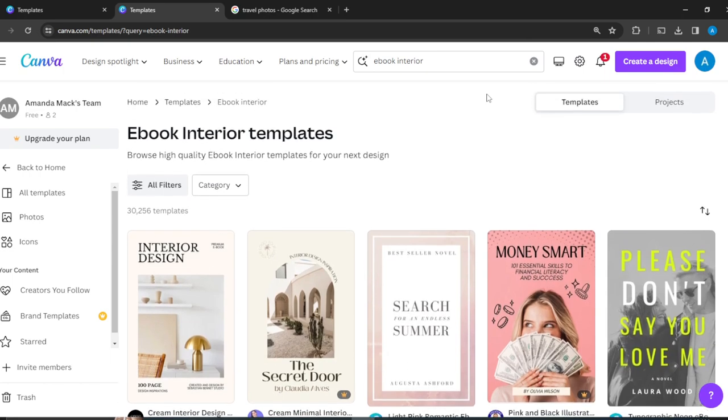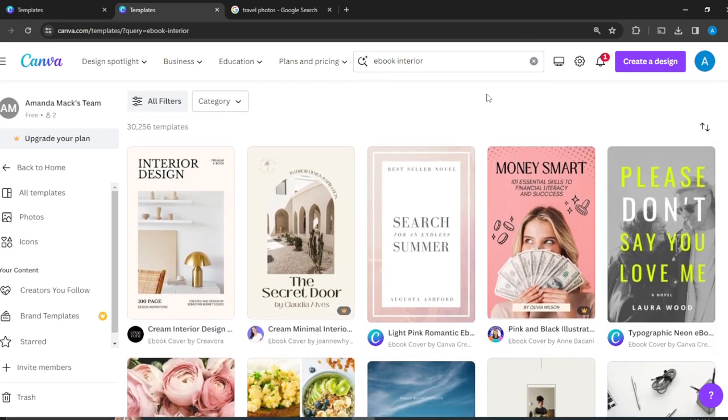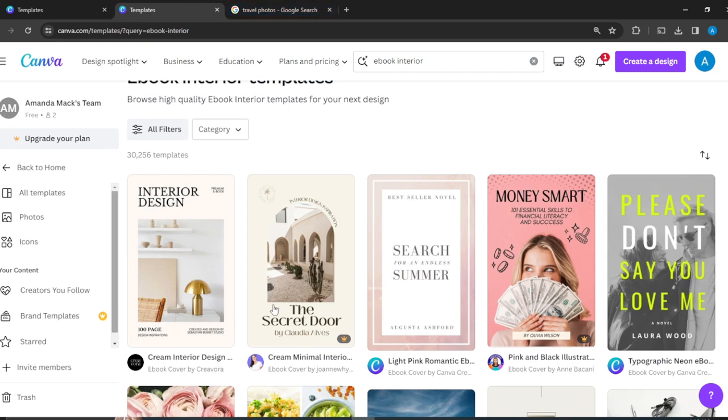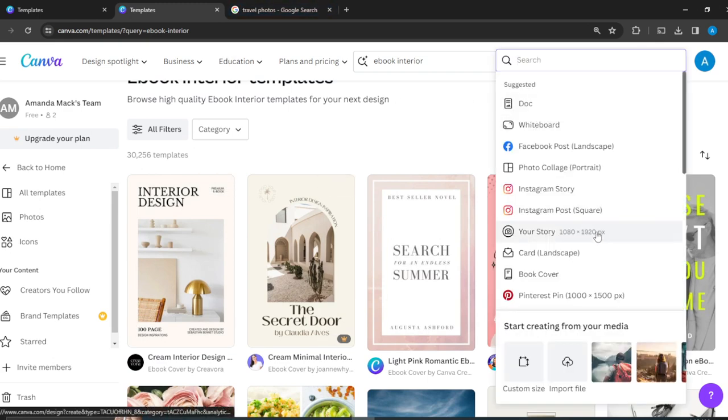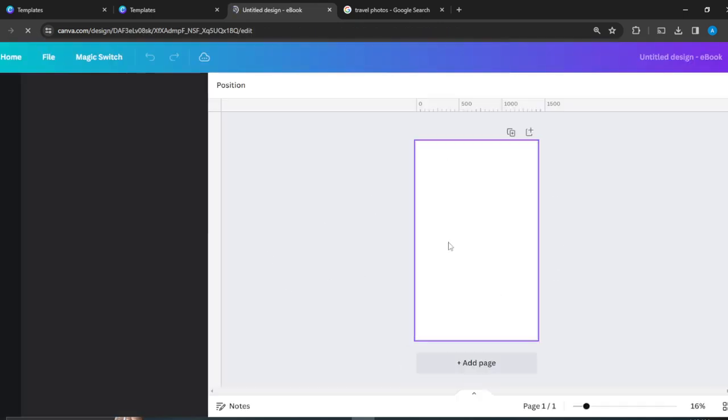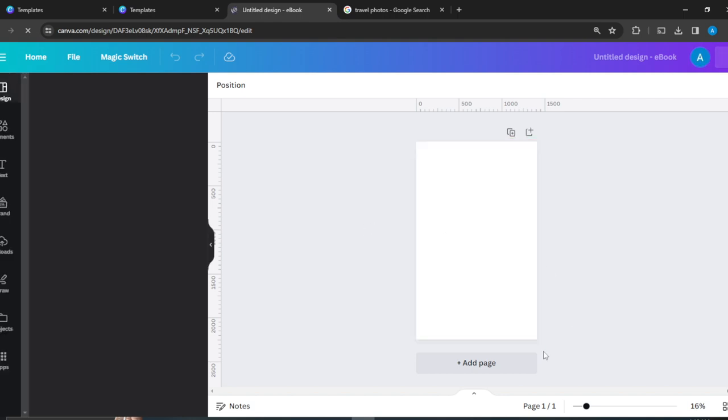So I'm creating a design, starting from scratch.